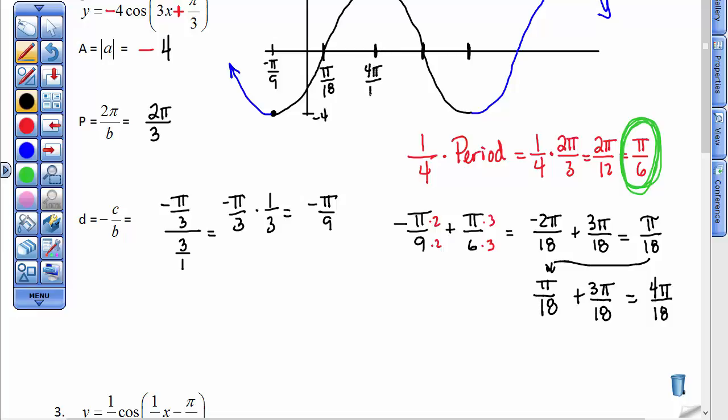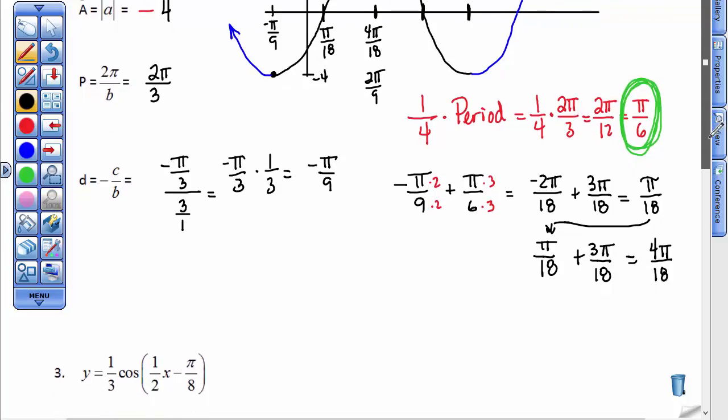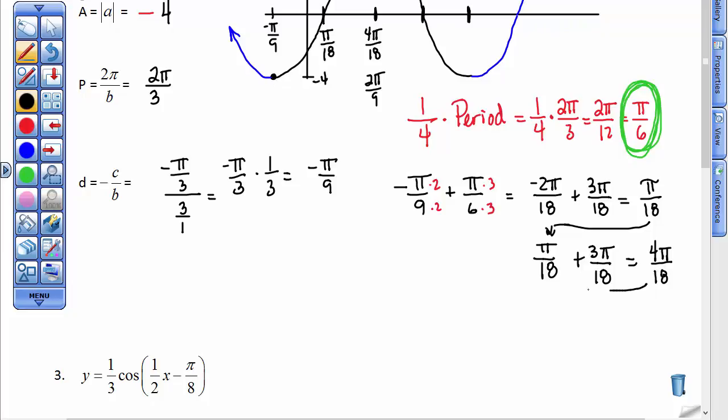Yes, I should reduce that. I should call that 2 pi over 9. But I don't want to yet because I have to keep these common denominators going. So now I'm going to take this 4 pi over 18 and add that. See this 3 pi over 18, 3 pi over 18? I keep adding 3 pi over 18. This is the hardest part of these problems. And I get 7 pi over 18 for this spot right here.